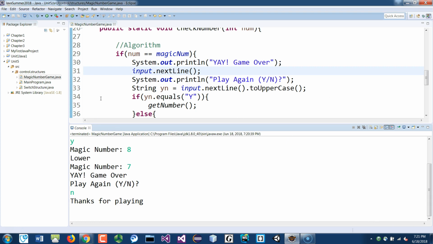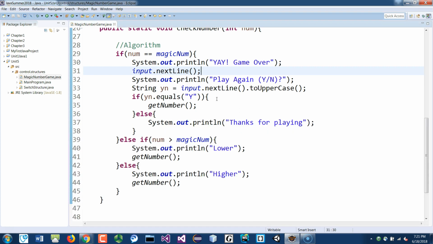For the variable magic number, can you actually have it get assigned a random number? The magic number? Yeah, you can. You can set a random number every time the game starts again, right? So initially I set it to 8. You could make that random every time when you call the get number. Oh, not the get number. So right before, when the game's over, you ask play again. If they say yes, then before get number, you should call another function to reset the number to a random number.